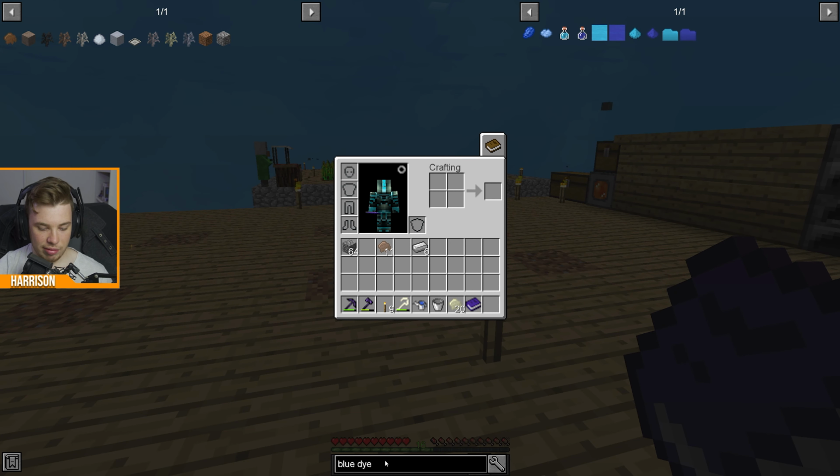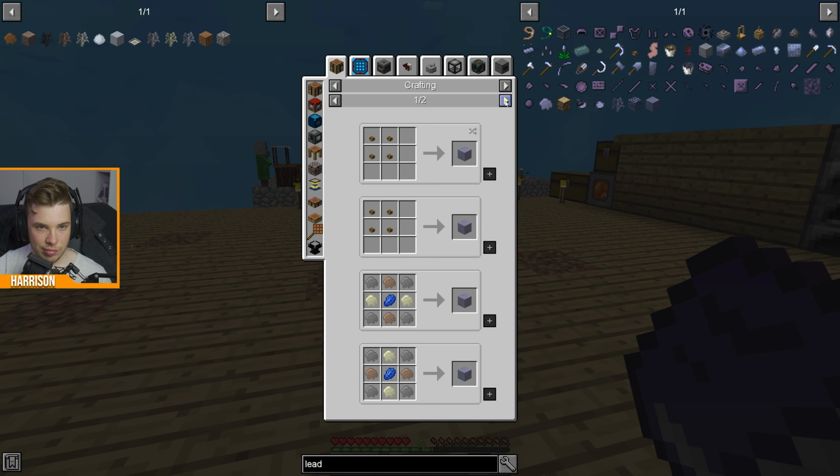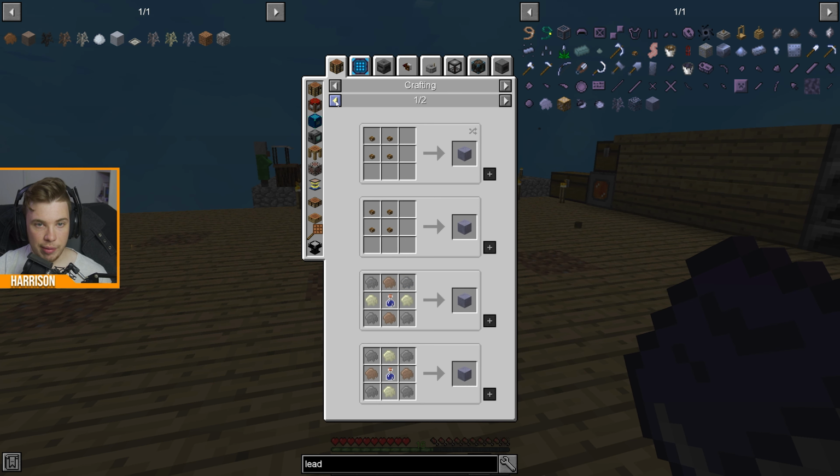I need to make lead. Lead. Surely I'm missing something. Yeah, well that works. Okay. I could just use the lead tree. How do we get the lead sapling again? Oh, god damn it. I need molten lead.